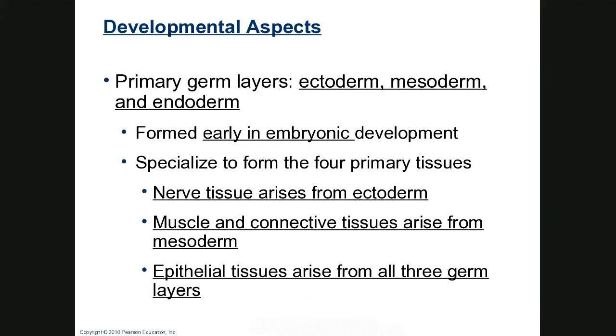Okay, developmental aspects of epithelium. In the embryo, it starts off as a single cell organism, which is the fusion of the nuclei of the egg and sperm. Now you have your new organism called a zygote. It multiplies into a little ball called a morula. Then it differentiates until you have an embryonic disc, and it goes into layers: ectoderm, mesoderm, and endoderm. This is the early embryo. Nerve comes from ectoderm, muscle and connective tissue come from mesoderm. Epithelium actually comes from all three layers.